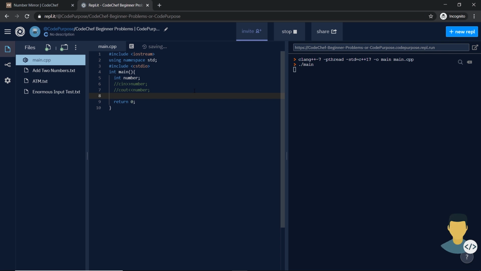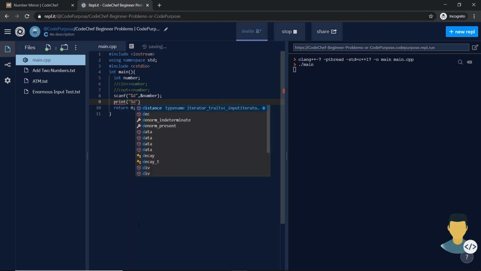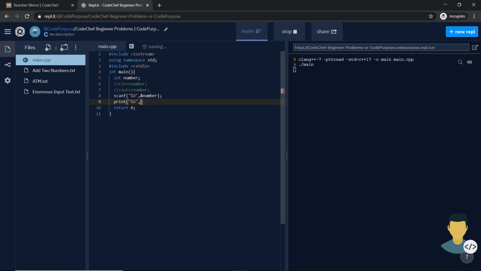So instead of cin, let's use scanf with %d and the number. And instead of cout, let's use printf with %d and the number. Okay, we are missing the f, so let's rerun this program. Right there, here we have the 125.